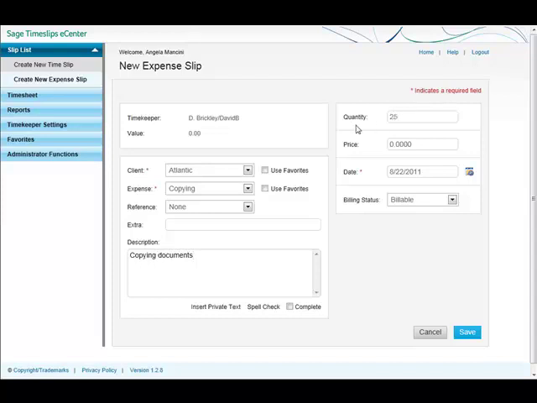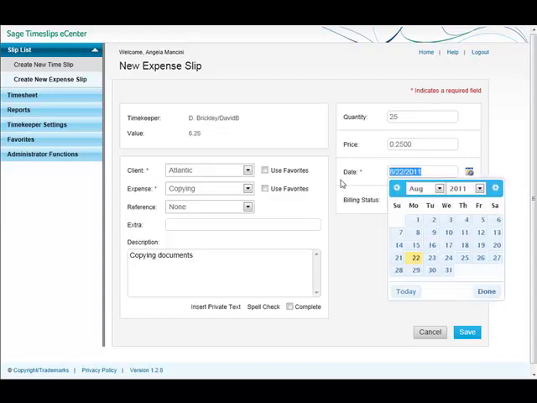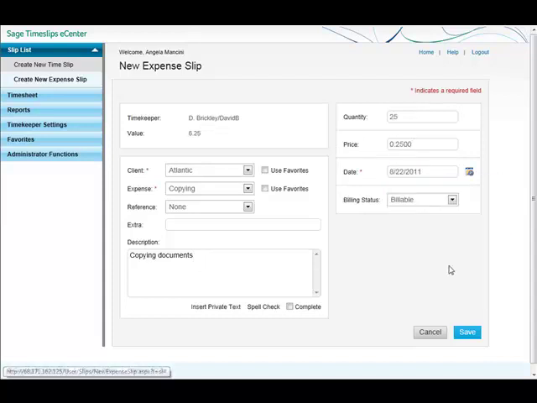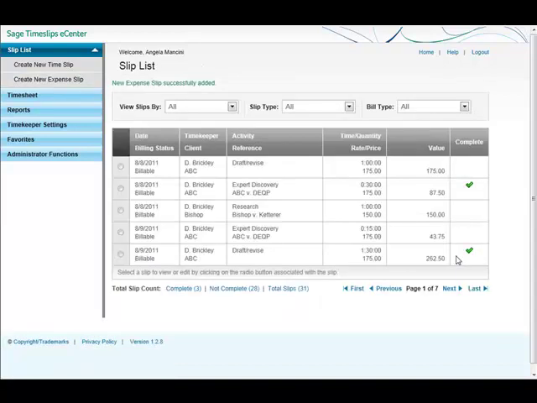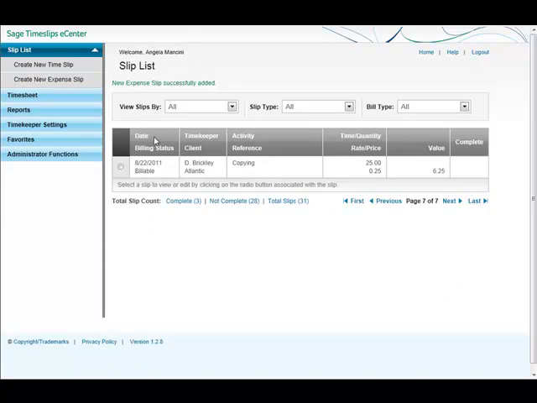Say make 25 copies, 25 cents. Just pick today. And billable status. Save, and I'll go back to my slip list. And here's my new expense slip.